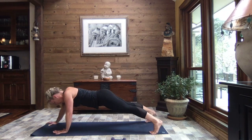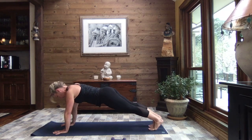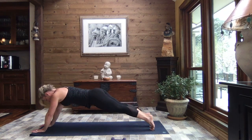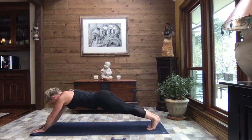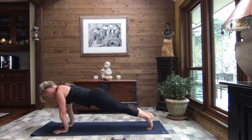Now pull your hands back just underneath the shoulders. Pull your feet back to hip width apart. Walk your hands forward, straight out in front, kind of like you're doing a Superman. Breathe. Now shift some weight forward and come up onto the tips of your toes. Weight back to the balls of the feet. Walk your hands back to under the shoulders. Find your breath. Now shift some weight forward to the tips of the toes.